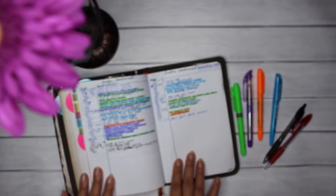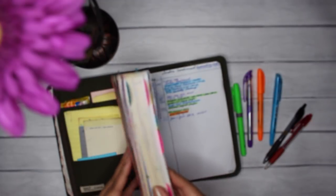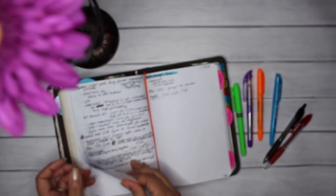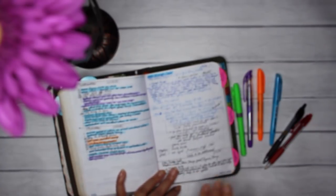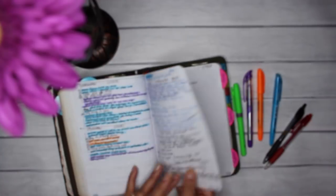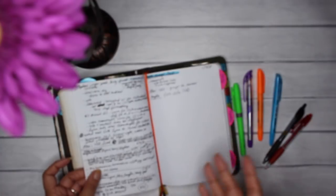Now, while on the subject of taking notes, matter of fact, why don't we move into notes? Because I know I take a lot of notes at scrum calls and things like that, what I usually do is when I'm in a meeting, and let's say I start my next block of meeting minutes, I'll usually grab 3 to 4 pages back to back. So that way I'm not jumping around, because if I start, let's say, taking notes for a scrum call and I finish taking it front to back, then I'm going to immediately jump to another area of the book, and that can get confusing.